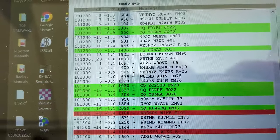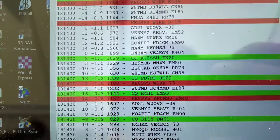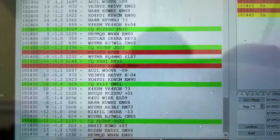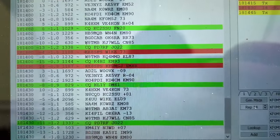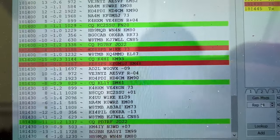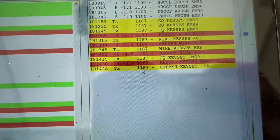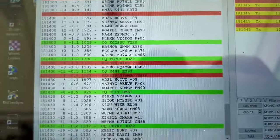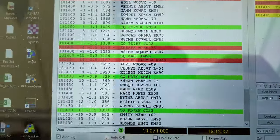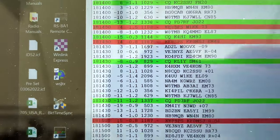So what we want to do is fix that time offset, and to do that I'm going to need to change a component in my 705. There is another contact coming through from a Kilo Echo Zero Mike Sierra Juliet. I'll go ahead and let that contact go through so I can log it into QRZ, and then I'm going to shut this down. We're going to look at this 705, and I'm going to show you the upgrade I'm going to make to hopefully get these numbers all in the 0.9 or less.